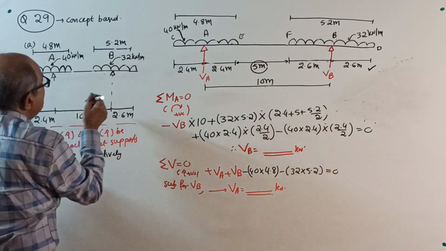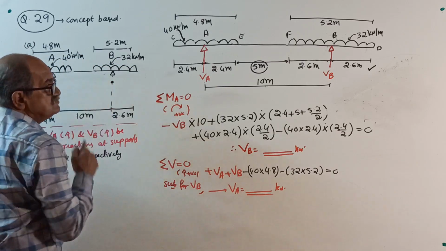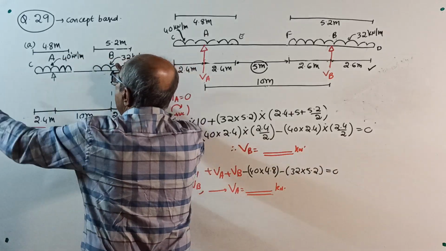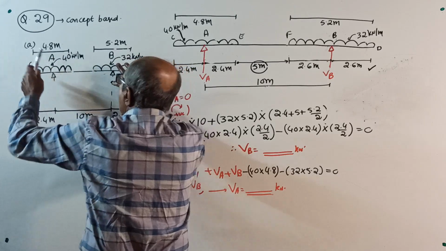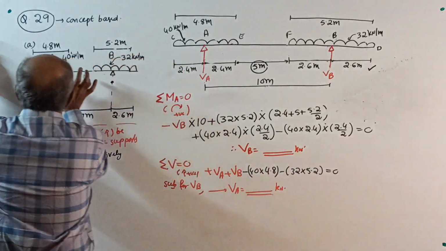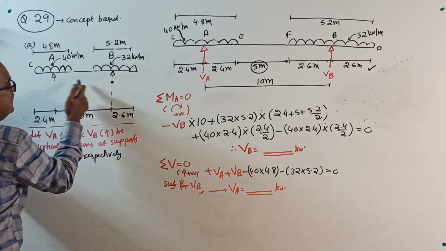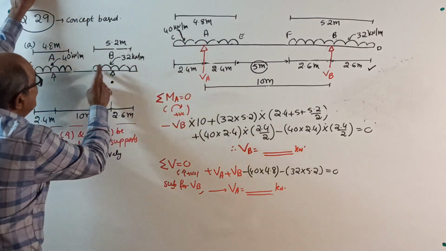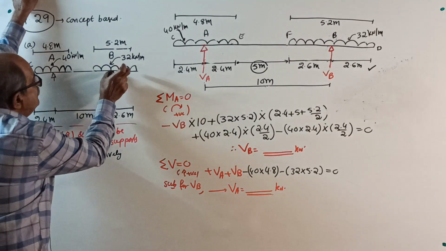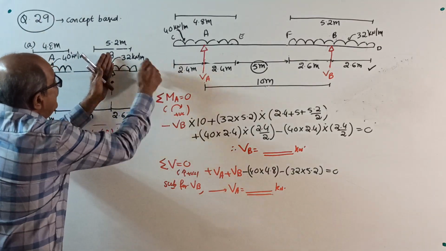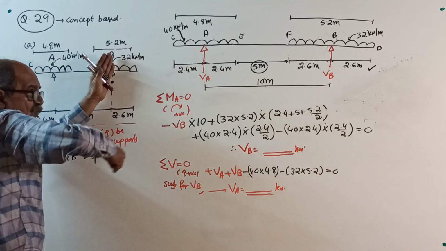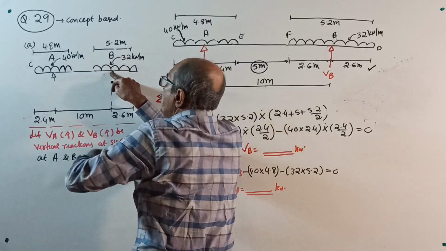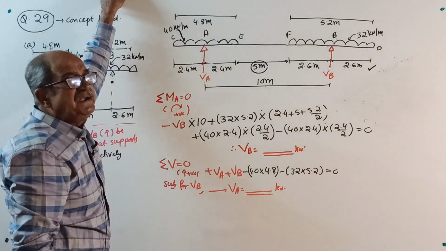Same question. If you want moment about B, then see here. I will not tell again and again now. If you look at this side, the left side UDL, absolutely no problem. Why? This total load into this distance. But the load acting on either side of B, problem. The load on this side, down, will create clockwise moment. The load on this side, this way, will produce anti-clockwise moment. Therefore, better split and do it.